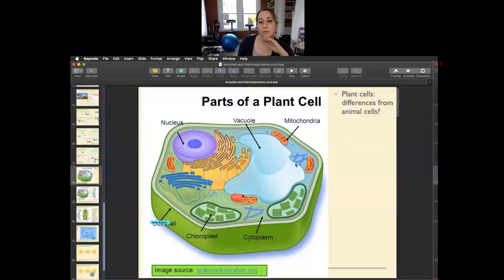And then another important feature of plant cells is the vacuole. A vacuole is where water is held in a plant cell. And if you don't water your plant, like I sometimes do not do, then all the water is going to be used up in the vacuole, and then your plant starts to wilt. That's also why you can get your plant to perk up very quickly by watering it, because if you water it, then it sends water through and fills up those vacuoles, and it will make the cells kind of blow up again.